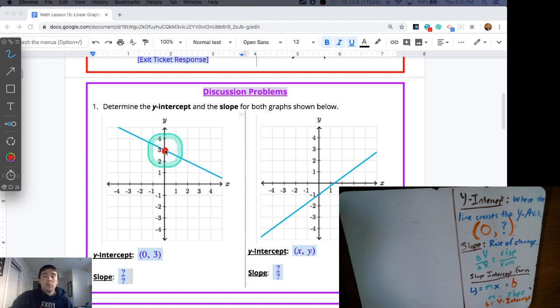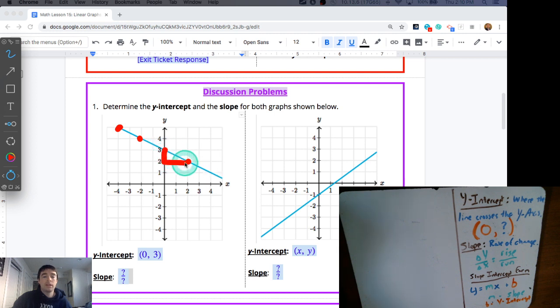So this point that we use for the y-intercept we can use to measure slope, and then I'm also going to follow this graph and look for another time when the blue line hits the corner of a grid box. This right here I don't think would be a very good point where I put a red dot because it's not clearly on a y-axis grid box. I don't know, it's somewhere between 2 and 3. So instead of using those 2 points, I'm going to use this y-intercept, and then I see right here is another corner of a grid box, or we even could have used any of these other red dots you see that are kind of all on corners of grid boxes.